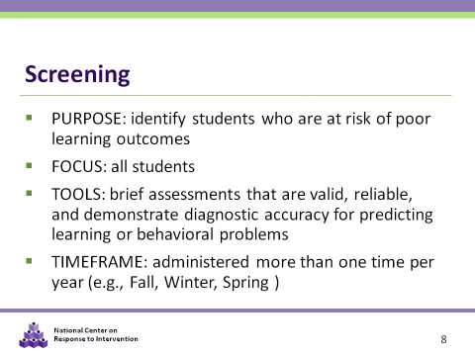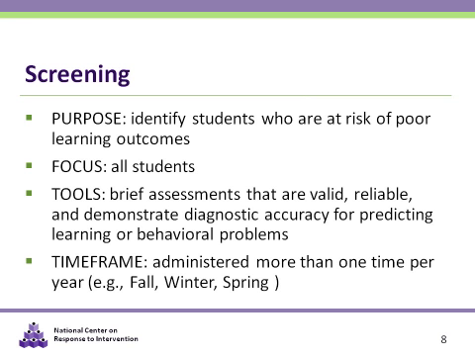The focus is on all students, not just sub-students who people think might be at risk, but this system of screening identifies those students who might be at risk. It is not diagnostic. It just indicates that this might be a student who might need additional assessment to find out more or additional support. The tools should be brief assessments and obviously valid, reliable, and demonstrated diagnostic accuracy for predicting learning and behavioral outcomes. Most importantly, this tool should be able to more accurately identify who could be at risk. There is nothing that's 100% perfect, so you're going to over-identify students a bit, and that's why additional assessments for those particular students may be needed.